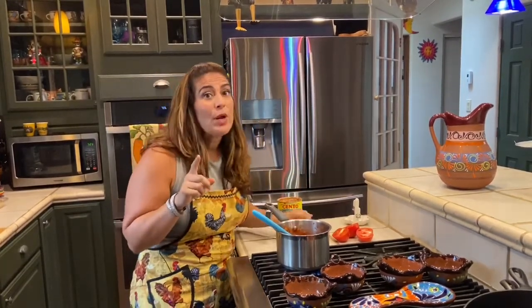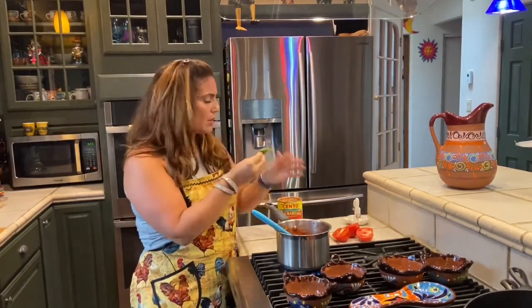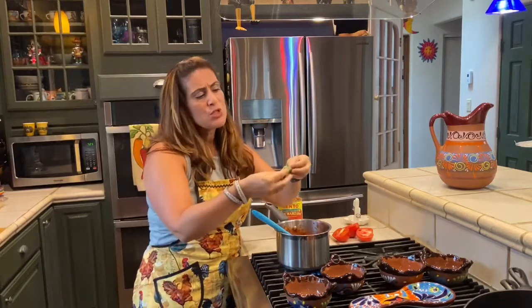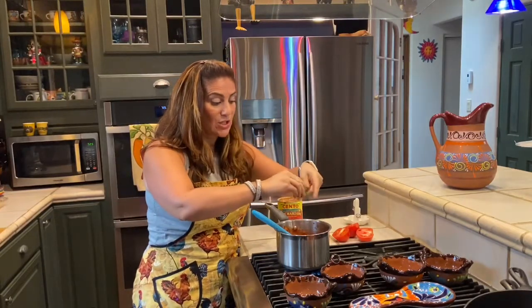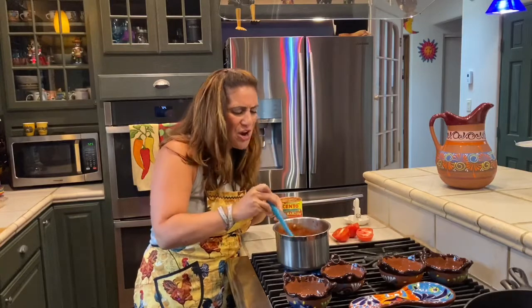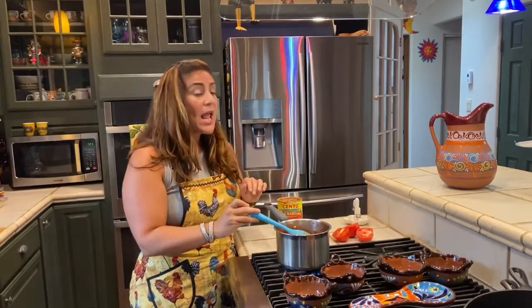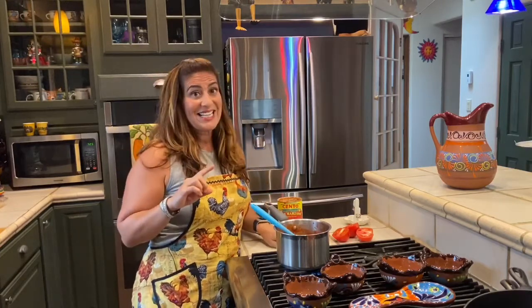Now, while it's simmering, what I like to do is add some basil, just a little handful of basil. What I have here is a whole handful of basil. I'm gonna add 1/2 of that, maybe 2 or 3 leaves or so, and I'm gonna rip it up into the sauce. And this is gonna lend such an incredible basil flavor, fresh garden herbs, wonderful. So again, we're just gonna let this simmer, and then we'll meet back here in about 10 minutes so we can move on to the second step.